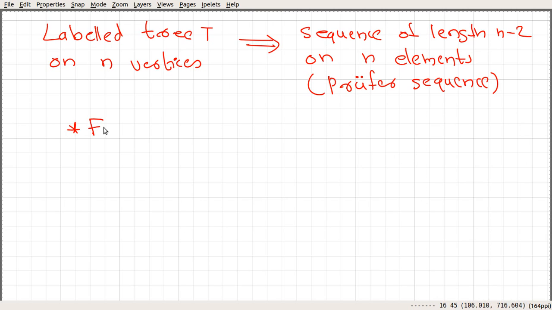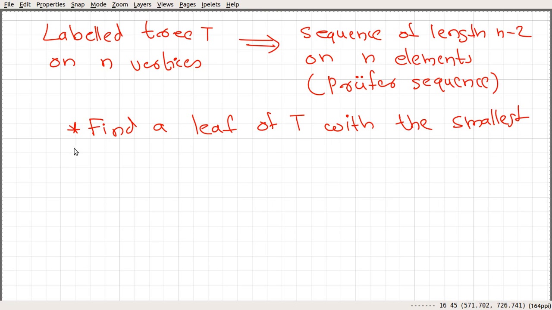The first step is to find a leaf node in this tree T with the smallest label. Once you find a leaf node with the smallest label, we do two things.